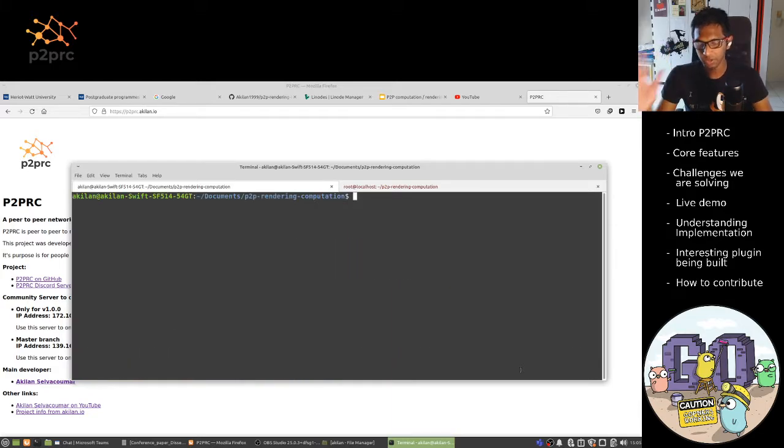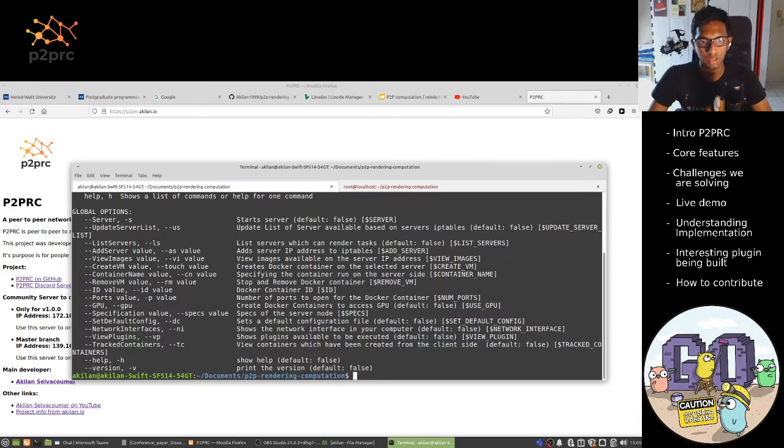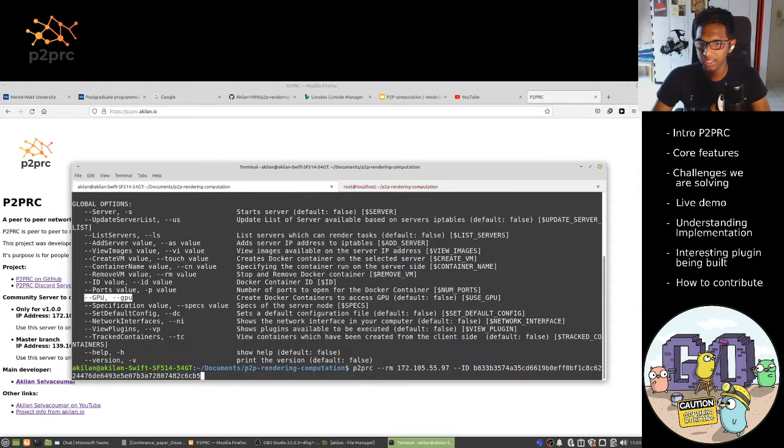So we know how to create and remove containers, and view the specifications of containers. Let's see what else I am missing to showcase. The GPU flag: at the current moment I don't have machines in the network which have a GPU for today's demo, so we couldn't use this flag. But you could do something like this here, and then you could just say --gpu.